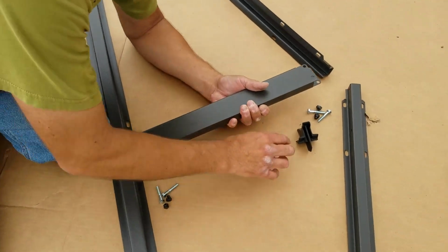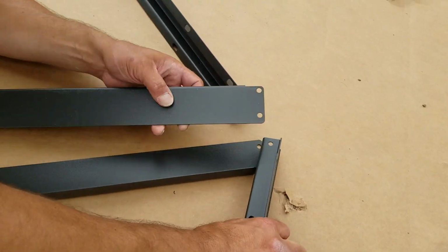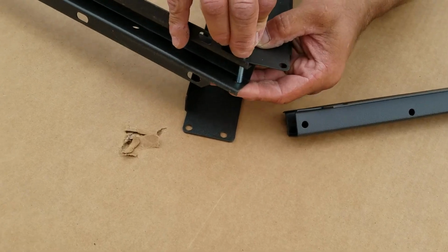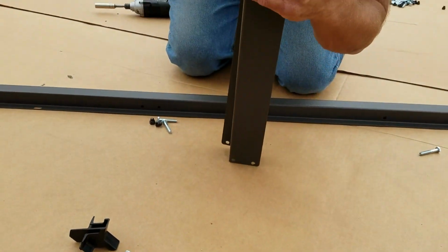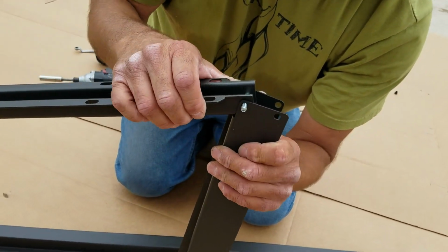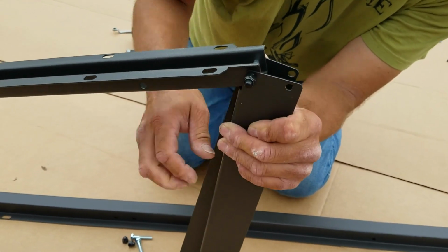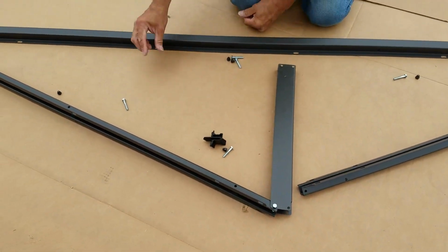And then getting right to it, everything's so easy on the cardboard. See the cardboard there? It's nice. We have the bolts that are going to go through the top of your truss, just as you see here. Those are your two middle pieces, known as the vertical truss brace. Both of them go together, one on the outside of each, just like you see there, with a little nut on the end. Just hand tighten them all for now.